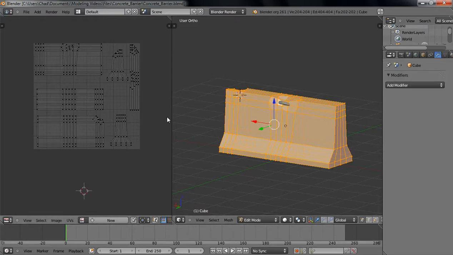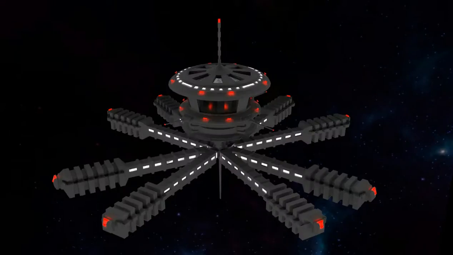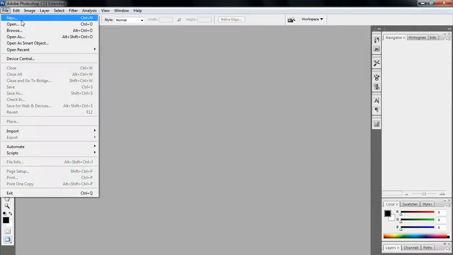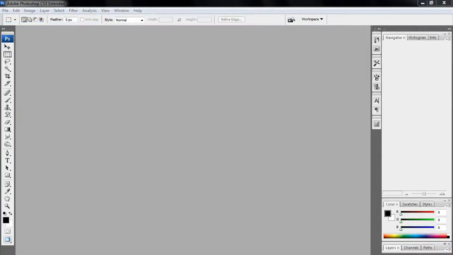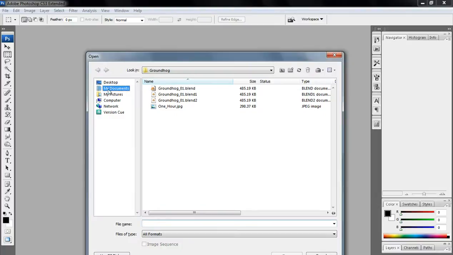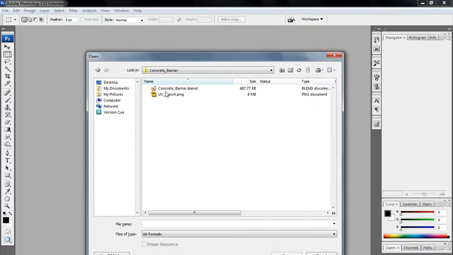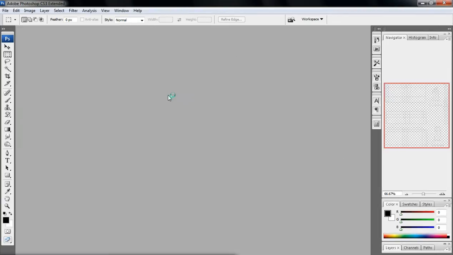Alright, so we got this. Now we exported that, so let's open up Photoshop. It's loading in my bottom window. Right, here we go. Let's open documents, modeling videos, files, concrete barrier, UV export.